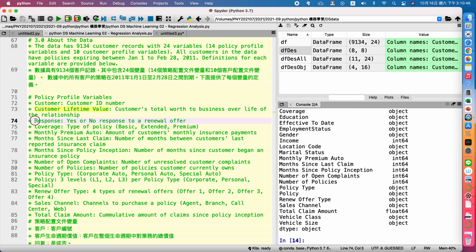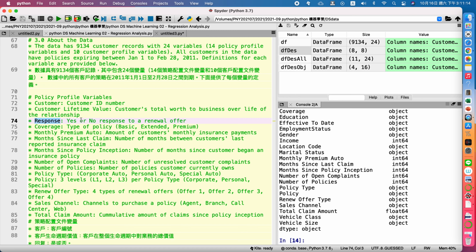The third one is response. For this data set, we call this the target variable, 目标的变数. It's very important for us to know whether the customer renews their offer.